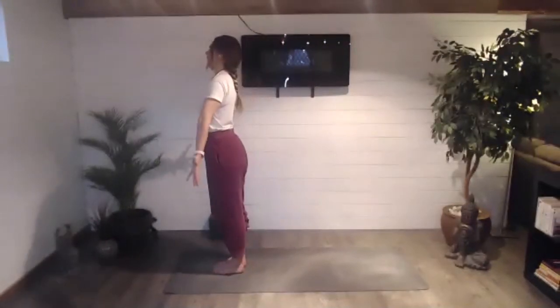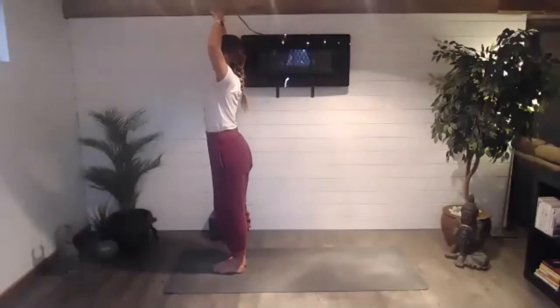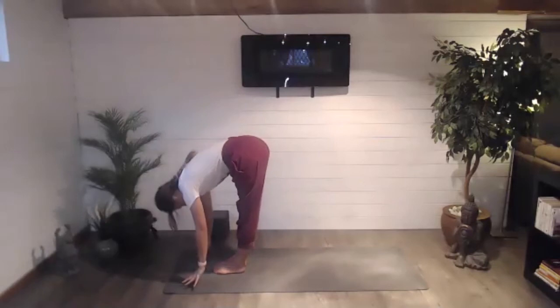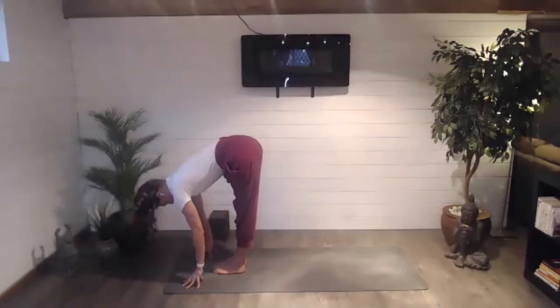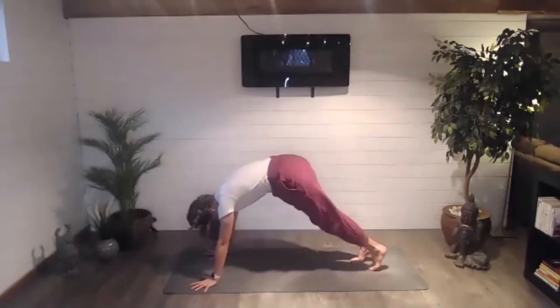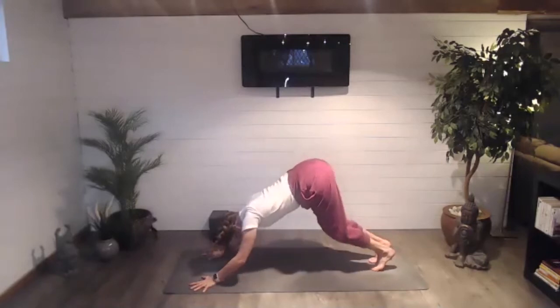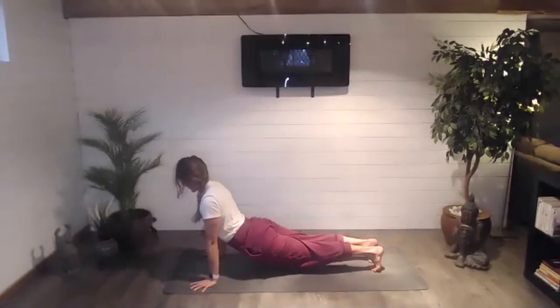Option to take it through one more vinyasa. We'll make our way all the way into child's pose. So forward folding as you exhale, and then taking it through whatever way you like to make your way all the way into child's pose. Take your time getting there.